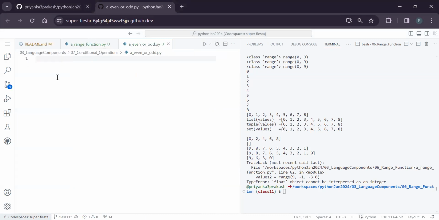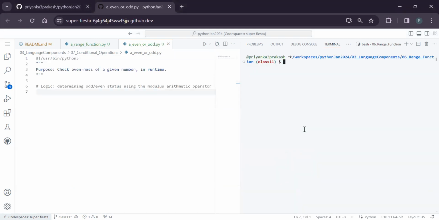Let's take the first example of conditions. I want to create a logic where I check whether something is even or odd. It's a very simple logic to understand. For any number, how do I check this? Say the number is equal to 34. I want to print that number. So using the F string assignment, I did it together. So I need to come out of it.